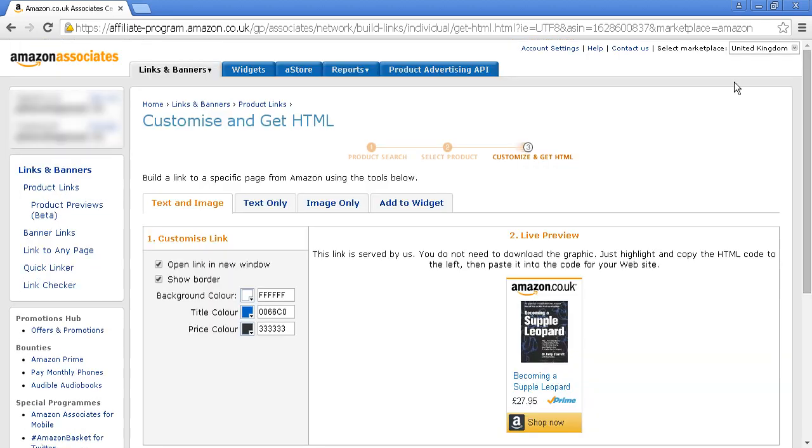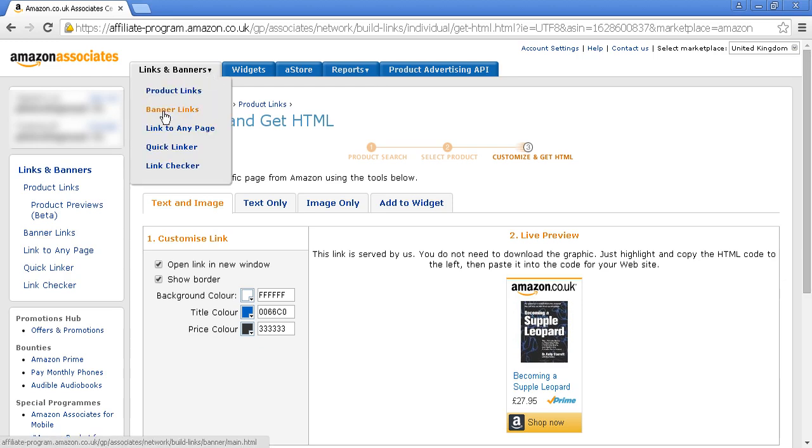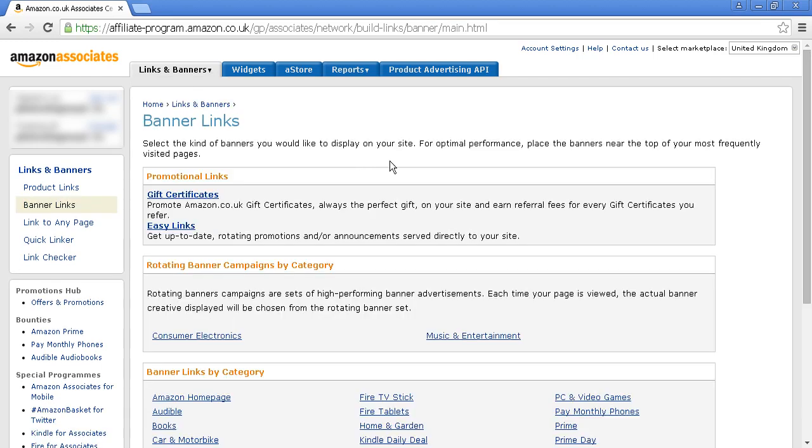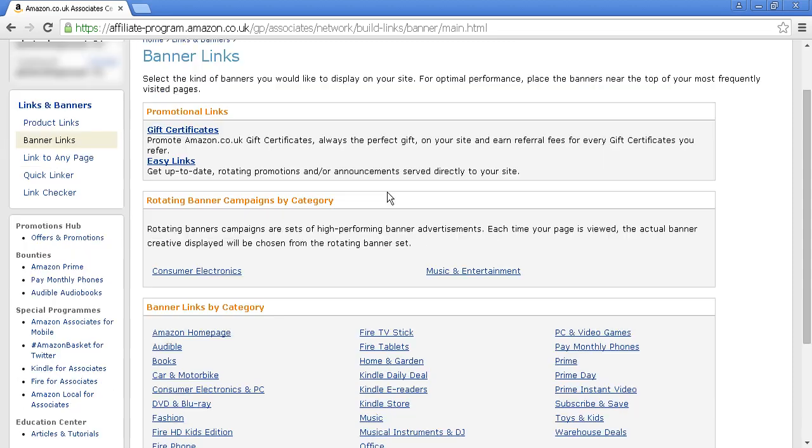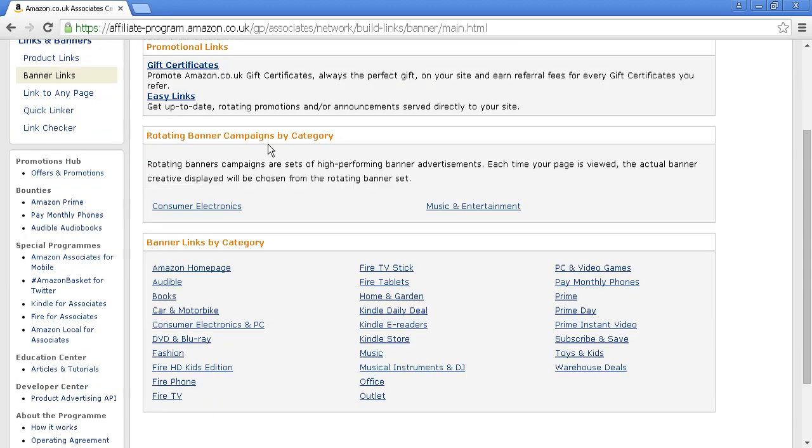Another thing that you can have, if we come back here, is you can have banner links. Let's just click on that. And you can select the kind of banner that you want. You can have a rotating banner by category, or you can have banner links by category. Let's once again do books.